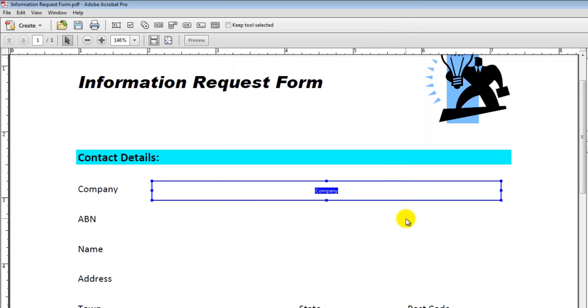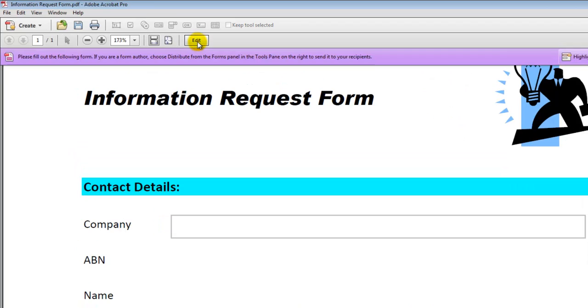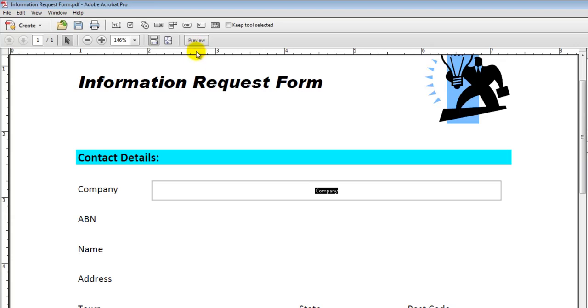Okay, so even with just this first field added to our form, we can preview the form as it will look when it's being used. So click on preview at the top here, and there's our grey box there. Even if I just point without clicking inside that field, you can see the little tooltip coming up. So that's not a bad idea to give them a bit of help in how to use this form. We just go back to editing mode for the form by going to edit here.